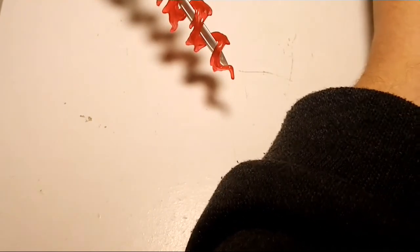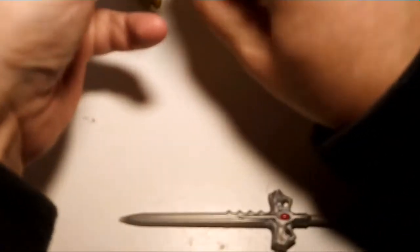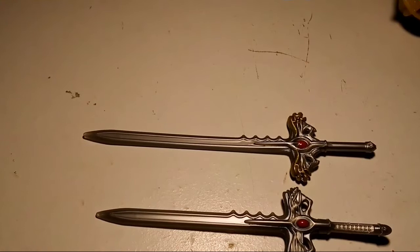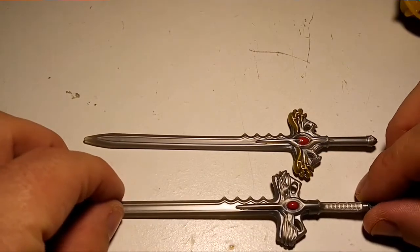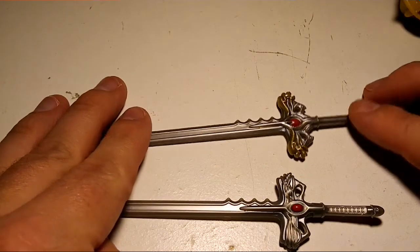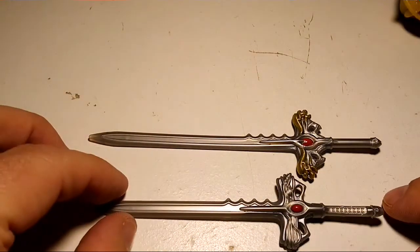Just to emphasize the sword comparison — Goldar does not want to let go of his sword, but I have it out. Here we have sword number one and sword number two. You can really see the difference: it's not much of a shift, but the hilt on the first one is bigger than on this one. It's like they've just swapped it over a little bit — taken some of this off and extended it here to make a more menacing blade rather than hilt. Which is awesome.